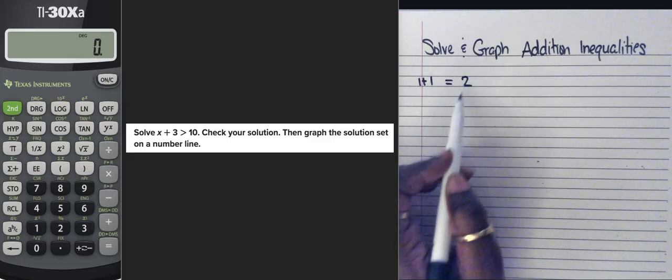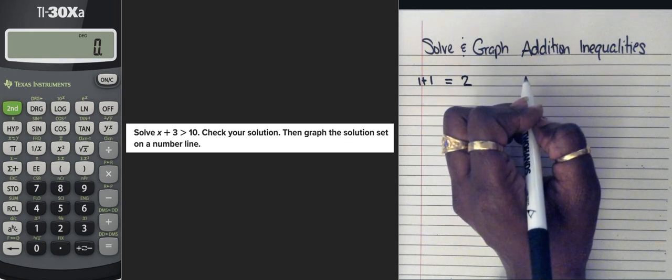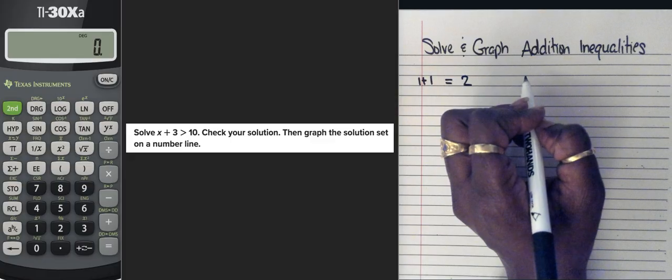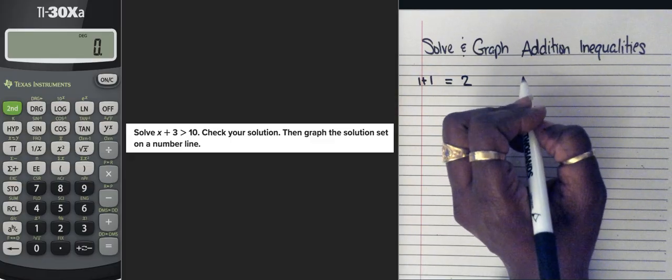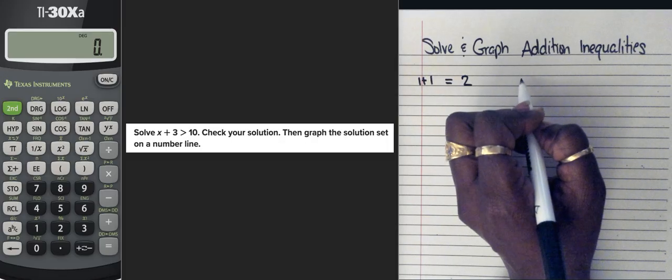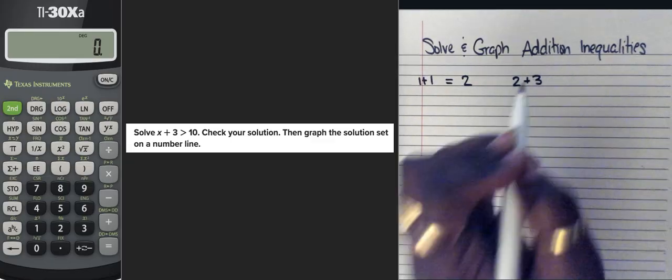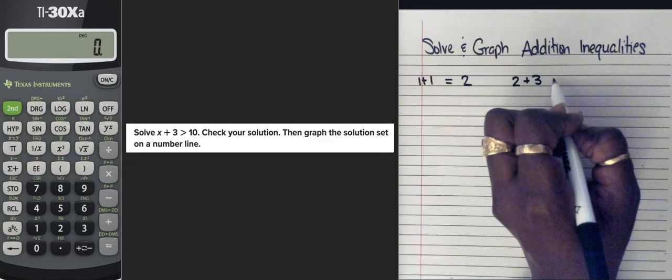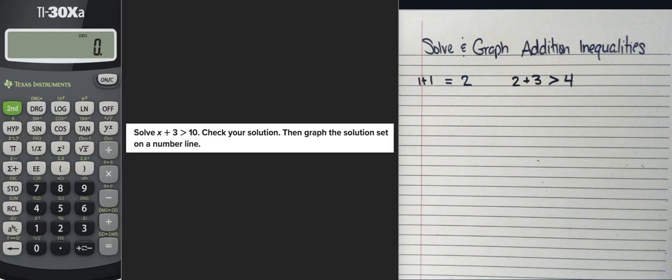So this is an equation. However, now what we're going to be talking about is inequalities. That means that one side is going to be more or less than another. It could possibly be equal to if we're including that in there as well. But let me show you what we're talking about. An example would be, let's say that we have 2 plus 3. Okay. We know that 2 plus 3 is 5, which means that that is greater than 4, right?